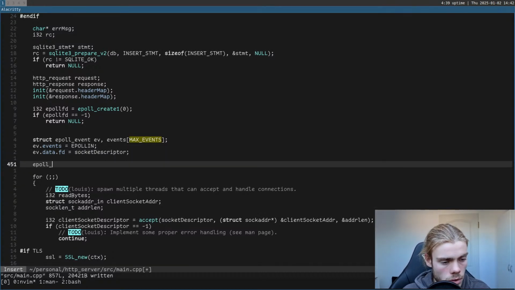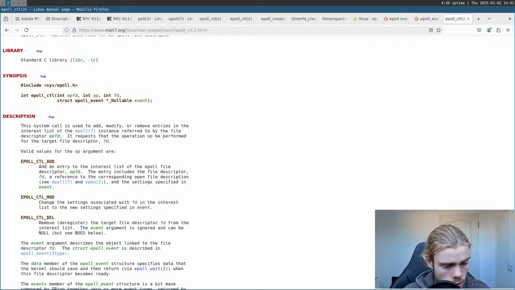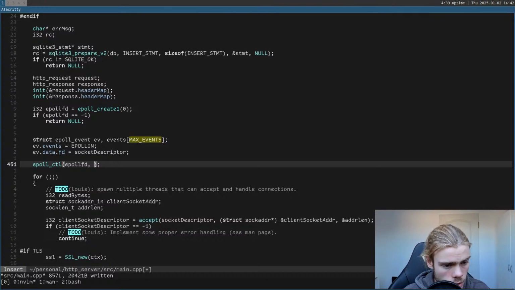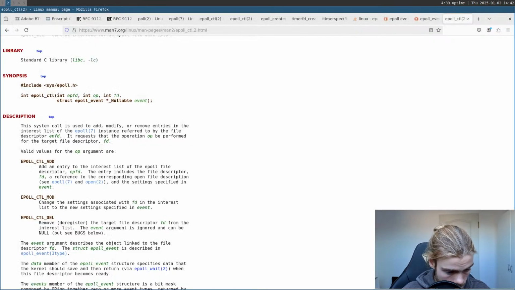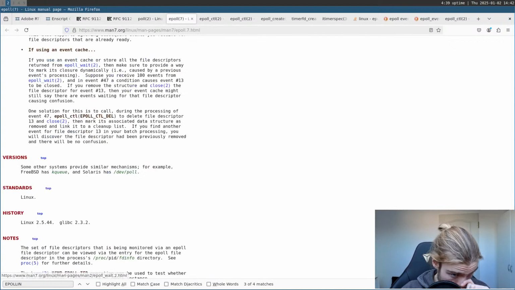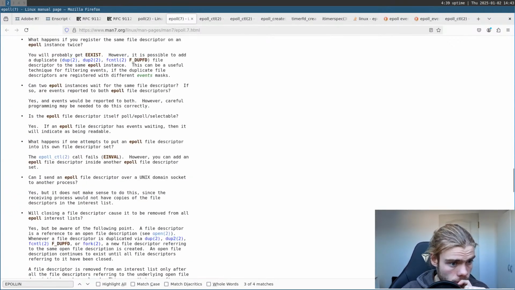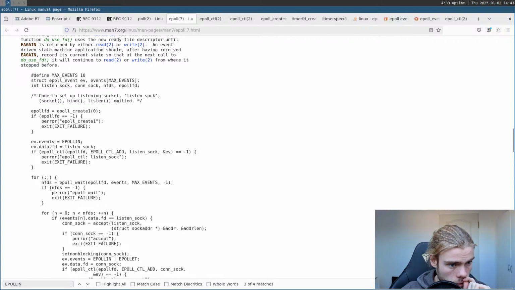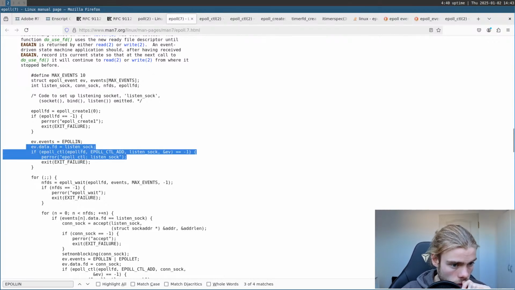So epoll control and epoll file descriptor, the operation which is epoll control add, the ev. So this is probably something they did down here as well. Yeah, epoll control.